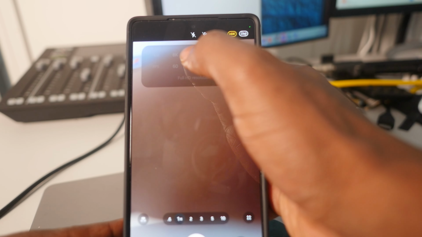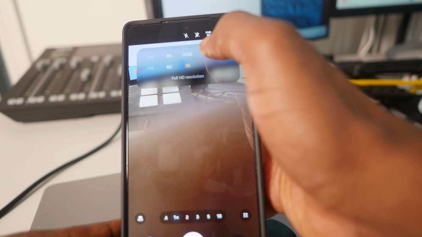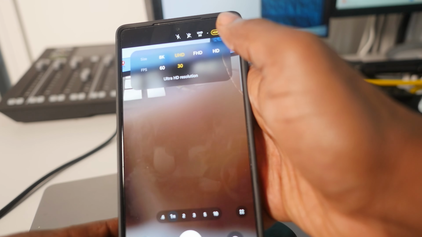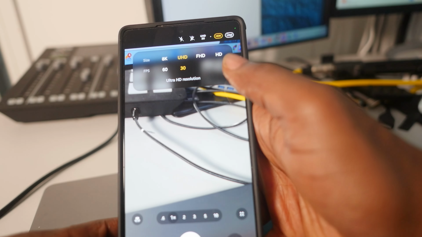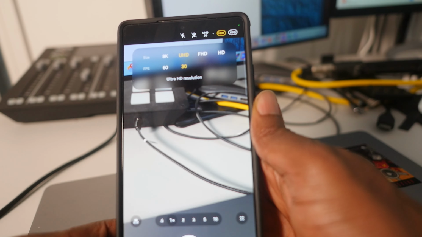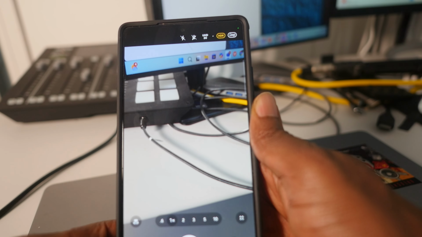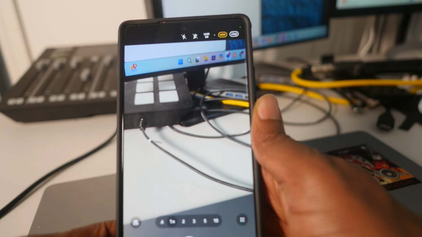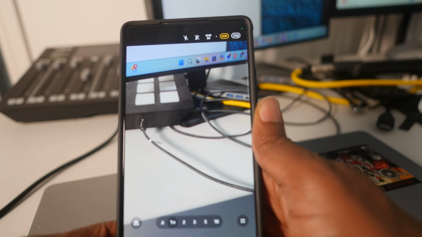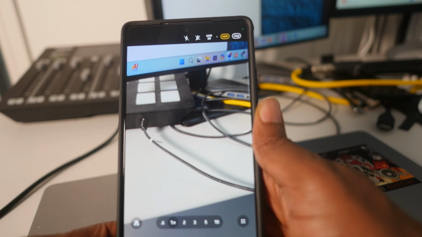So click on the UHD. So if I click on it like this, then whenever you're taking a video, it's going to be UHD. So this is really good if you want to have a high quality video each time you turn on the camera.